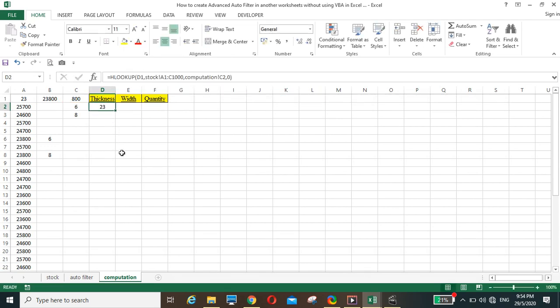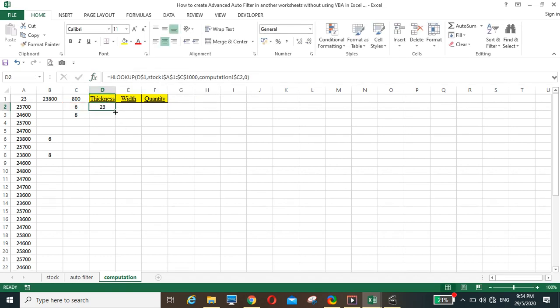Since we want to copy down, we have to lock this one, and lock the column. Okay, enter.